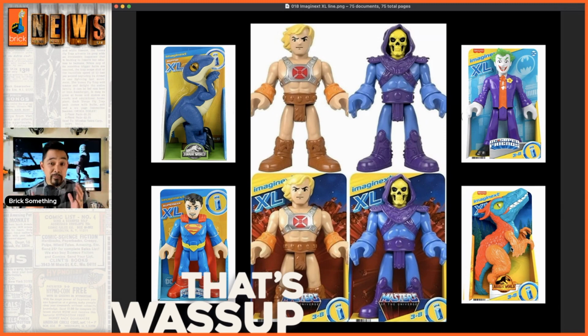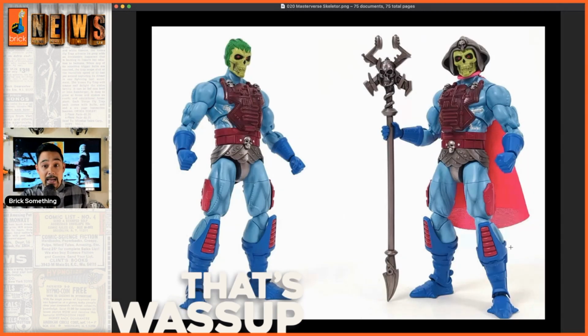First, the sculpts look really cool. I love the way He-Man looks with that sort of simplified face. The standard Imagine X body is very cool. But more importantly, I really hope this interests kids. I'd love for a new generation to be interested in He-Man and Skeletor. Because we all know that a lot of us are just getting way too old. In fact, we're so old that we remember this guy.